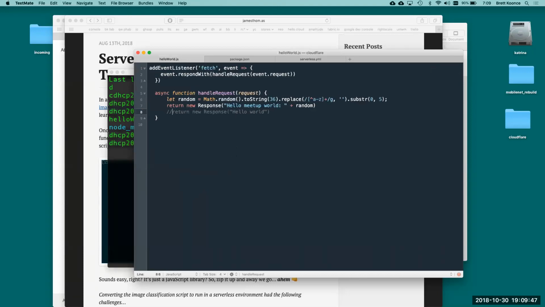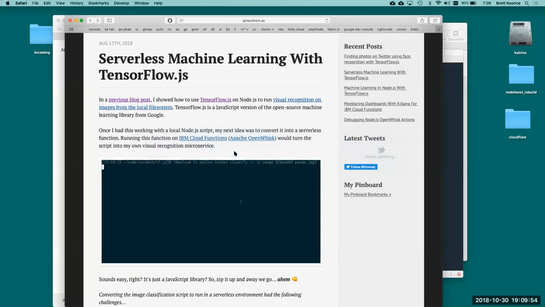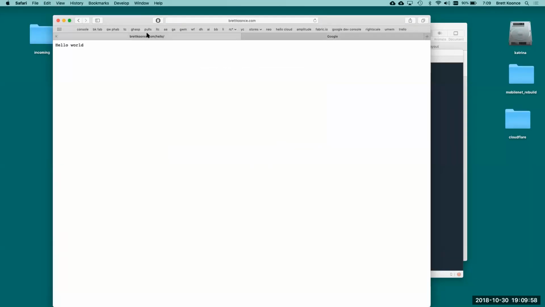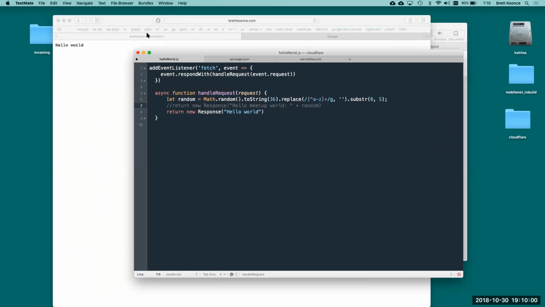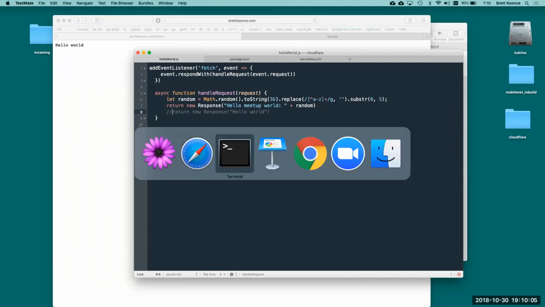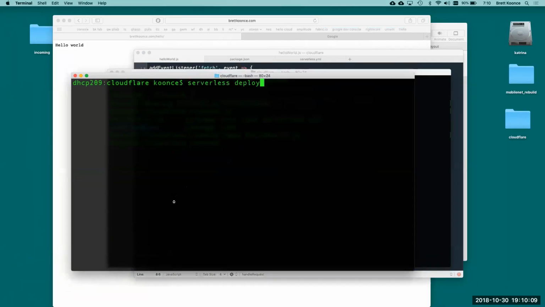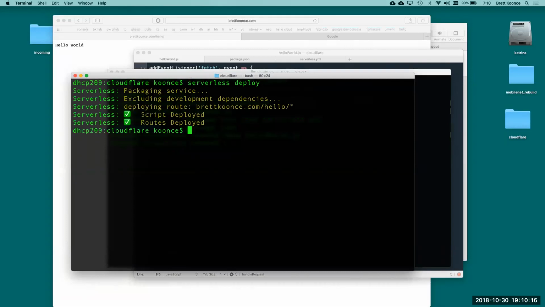Okay, this is what I had, right? So we make this change, let's say. And then we run our serverless deploy. It packages everything up and ships it off to the server.